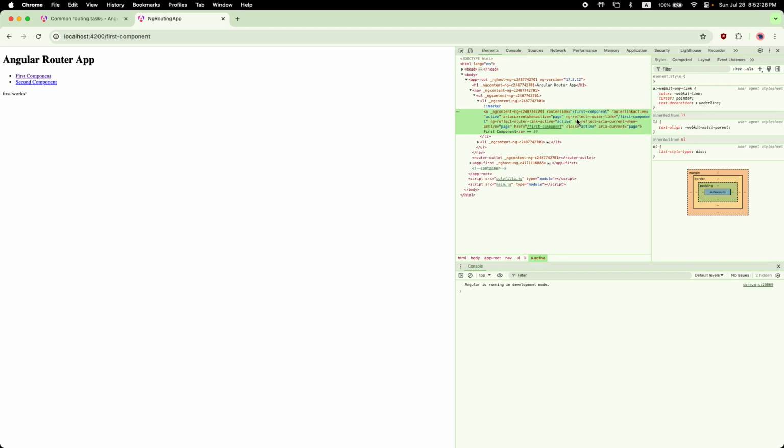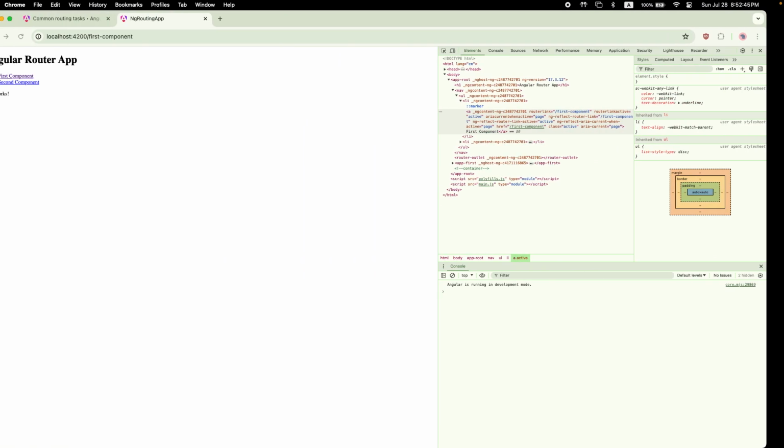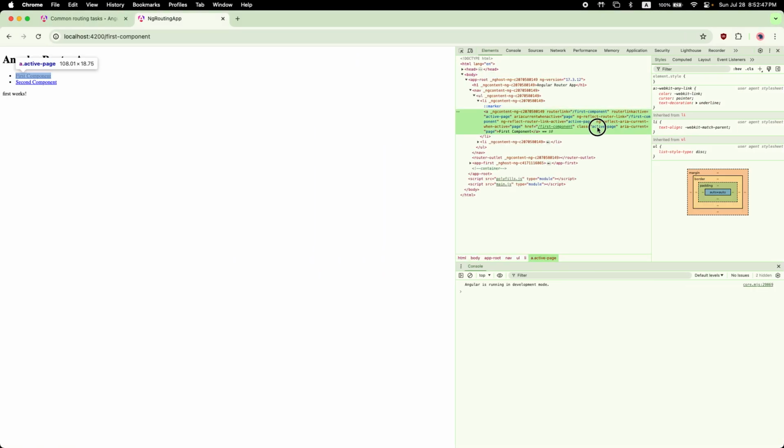Now if you notice, in this particular CSS page, whenever I have that, I have a class called active. Now this can be anything. Active page, I can say, and I'll see that it's active page here.